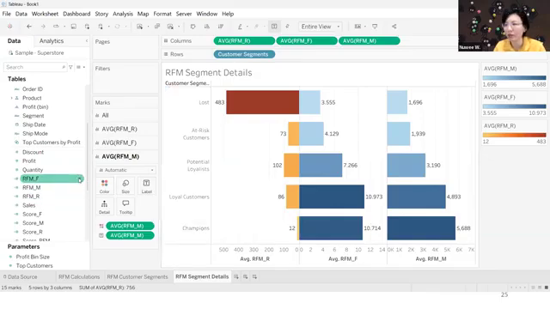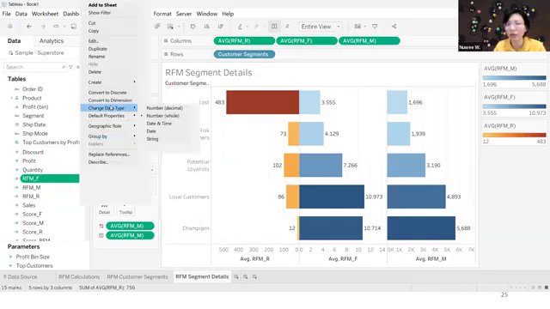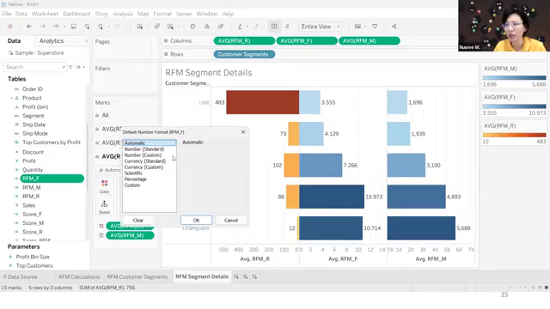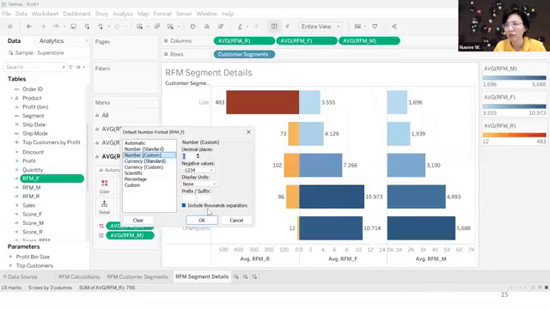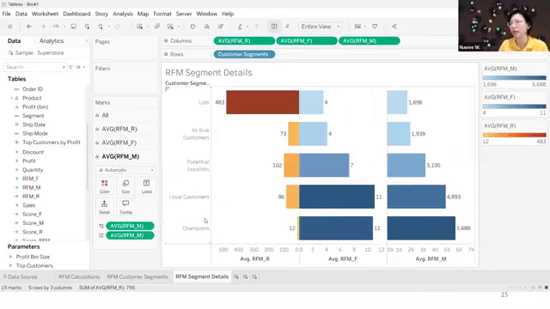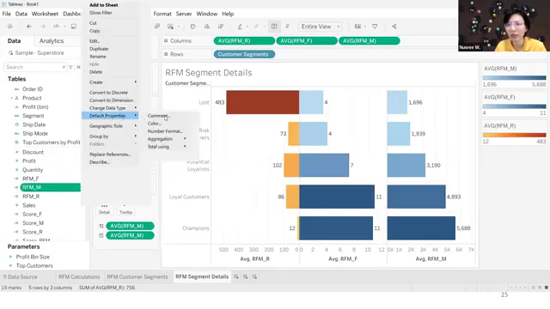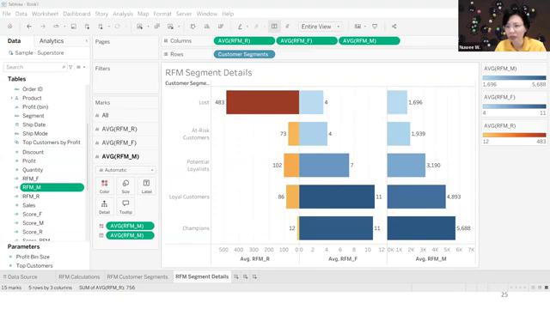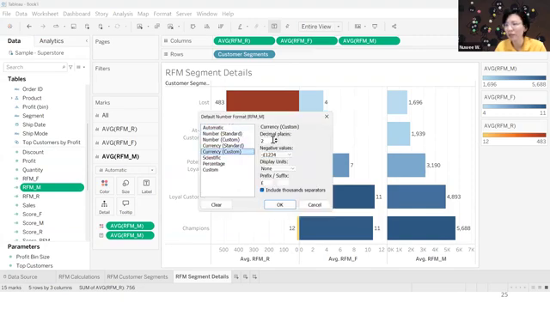Same as frequency, I want it to be an integer. So the number format, I can set to number custom, for example just 5 days or 7 days is enough. And for the monetary value, I need to choose currency format. Currency custom, no need to have decimal places, just display using a dollar sign. How about that?